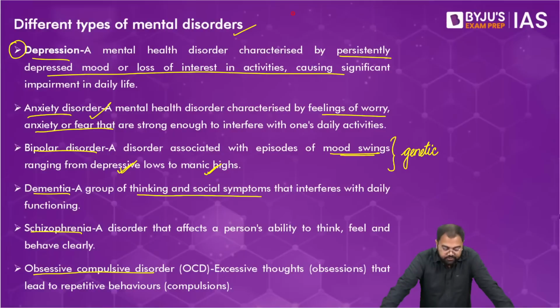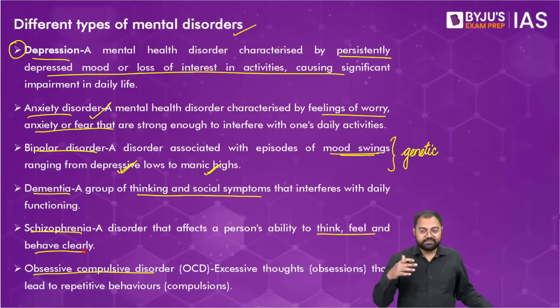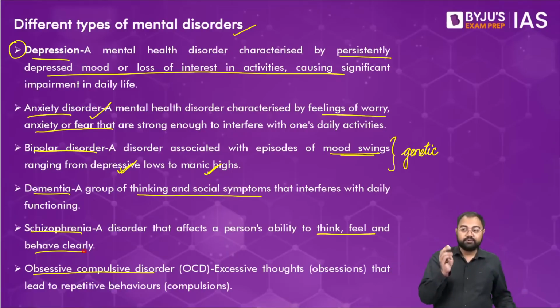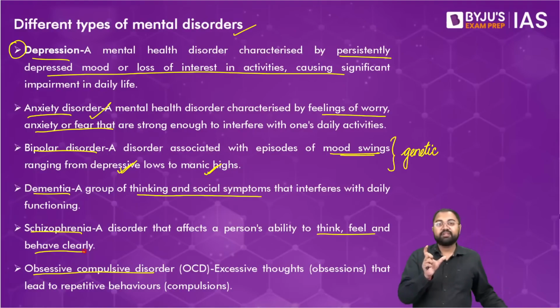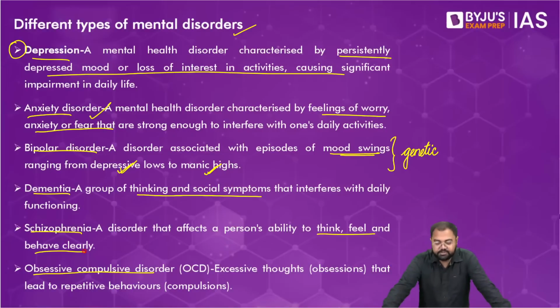Then there's schizophrenia. In this particular scenario, it affects a person's ability to think, feel, and behave clearly. They might start living in a delusion. Their mind creates fake scenarios for them many times, and that's why they sometimes are not able to distinguish between what is reality and what is imaginary. That can be very dangerous for that person in a lot of cases. Schizophrenia is also one of the leading mental health disorders that has been observed.